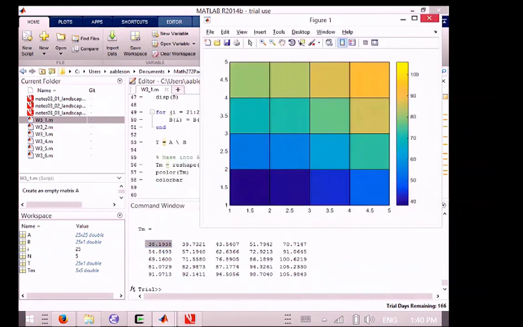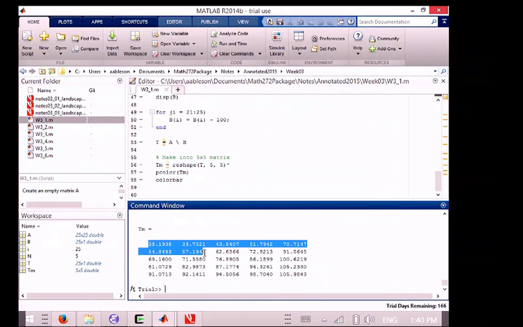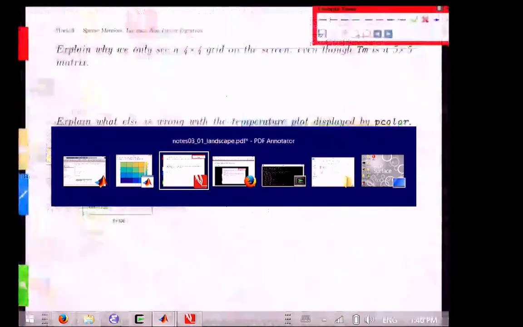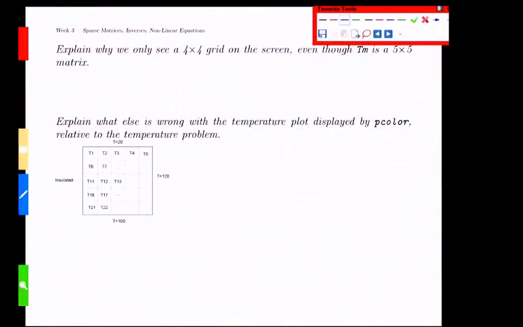And so at the point 1, 1 here, it put the temperature 38 degrees. And then at the point 1, 2, it put 39 degrees. And so it has 4 points, which would be these 4 elements. I can't highlight them exactly. But these 4 elements in the corner here, those are the 4 numbers that it takes and averages to get the color for that overall cell. So it's not quite what we want, but it's pretty close. Okay. But what else is wrong with the plot?